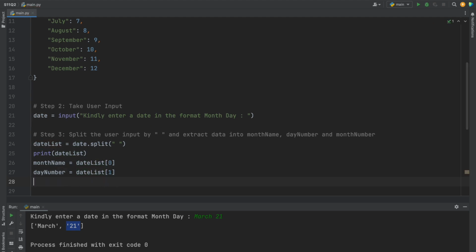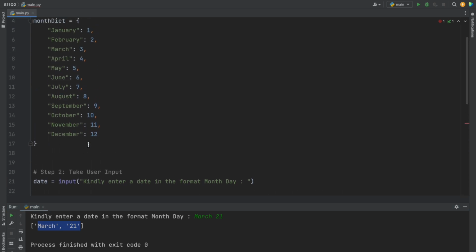And finally, the month number. So we just have like two data points here. So what's the month number for? Exactly, right? So when we're going to be writing if-else statements to be able to build our logic to tell what season's there based on the month name and the day number, we really know that we need to find out the month number and compare the day number to be able to determine what season's going on during that date. So that's why we have this month dictionary.